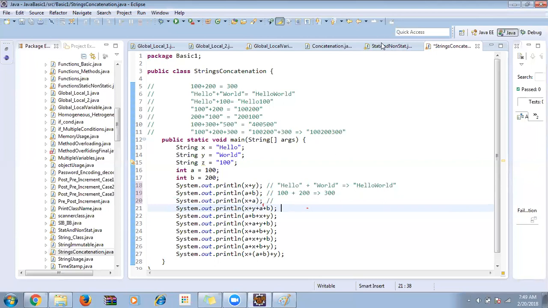X plus a, right? Hello plus 100. Yes. X is hello, and then plus a is 100. So that will give me hello 100, which will be turned as a string. Super.